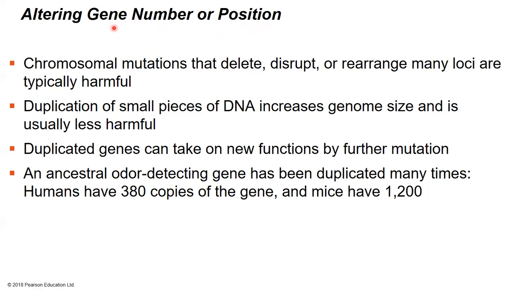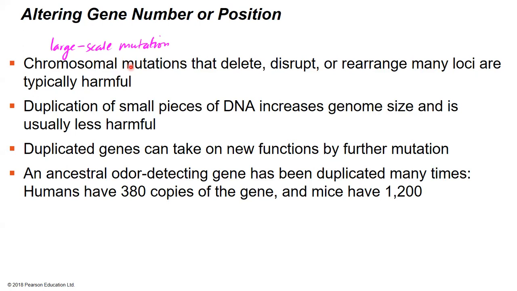Okay, here, when we talk about gene number, we're talking about the number of genes per haploid set inherited from one of the parents. So some chromosomal mutations, or large scale mutations. Remember, we talked about large scale and small scale mutations. Large scale mutations are changes that happen at the level of the chromosome as a whole, and they affect large fragments or large segments of chromosome.